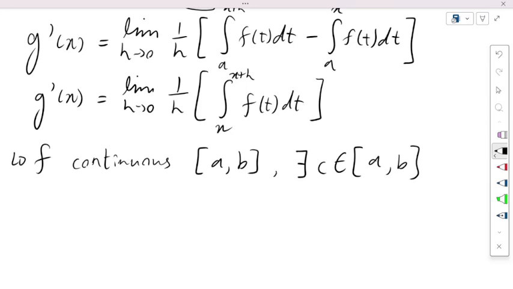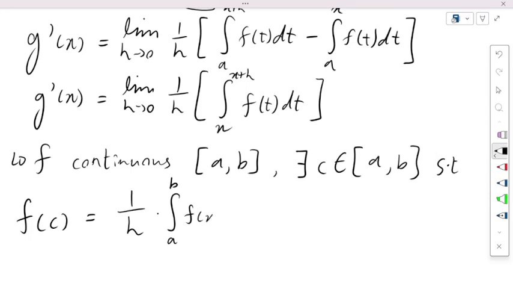So how do we correlate this to that? We need to recall that the mean value theorem has the formula, f of c, such that f of c is equal to 1 over (b minus a) multiplied by the integral from a to b of f of x with respect to x, right? That's the definition. And in this case, we can correlate this to this. It's kind of what we have.